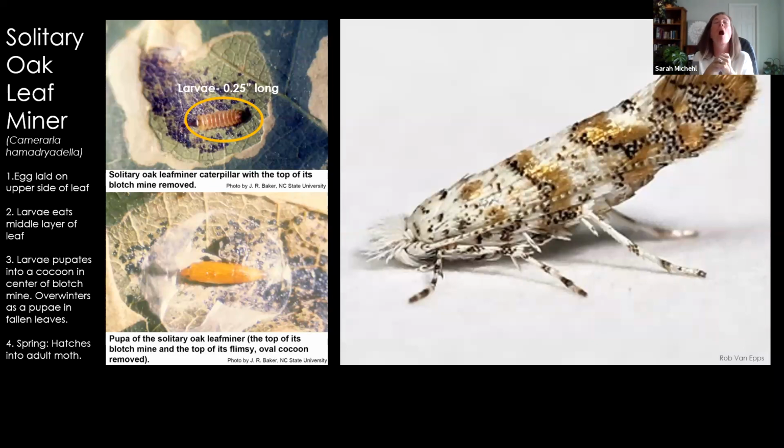So the fallen oak leaves, everybody thinks they're just dead. Who cares? No, they are harboring life within them, even when they are dead. That is amazing. And then in the spring, they hatch out and the tiny little moth develops.